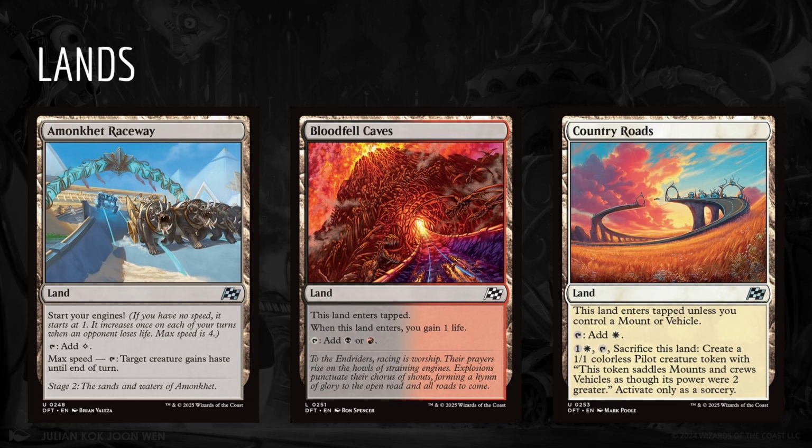Monocolored decks, okay? But if you're in like mono red and you're playing 16 or 15 mountains and you want to play one of these, sure. But I just don't see that happening. So beware, these are kind of traps, I think.